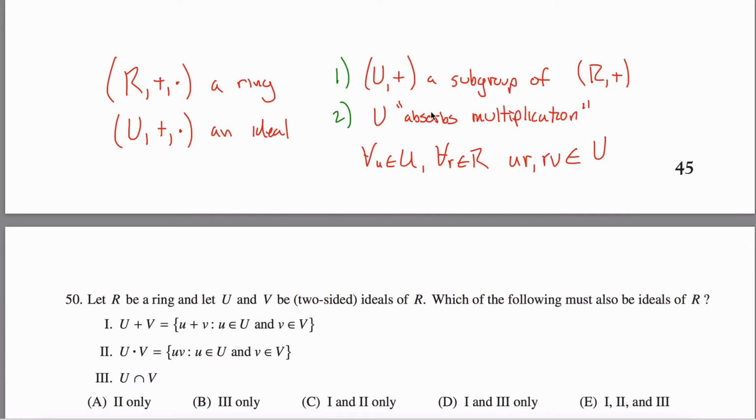I wrote that in quotation marks. That's how I remember it with those words, but more mathematically, it's saying that anytime you take an element from your ideal, you can multiply it on either side, it doesn't matter which order, by any element of the ring, whether it's in the ideal or not, and you're guaranteed to get something in the ideal. So elements in the ideal suck up all the rest of the elements into the ideal.